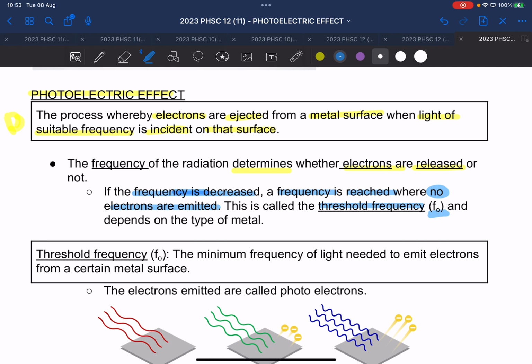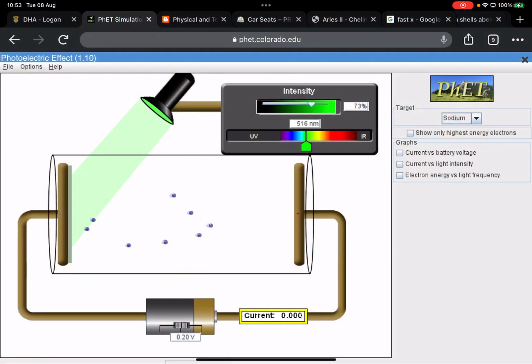Okay, so while Sam was looking that up, that frequency where electrons start being emitted, the starting point, that is called the threshold frequency. Okay, and it depends on the type of metal. We saw here that for sodium, the threshold frequency was blue light, but for zinc, the threshold frequency was somewhere in the UV light.